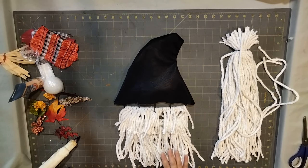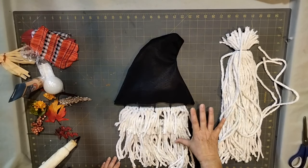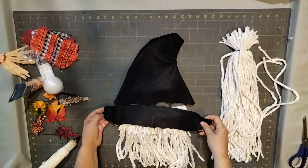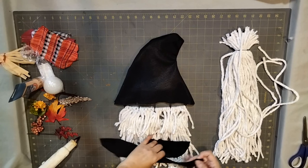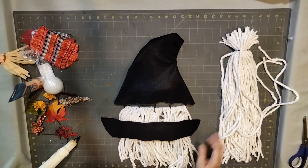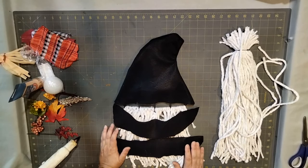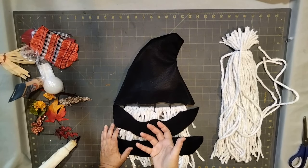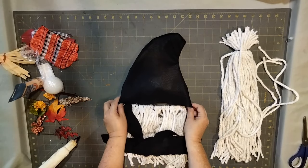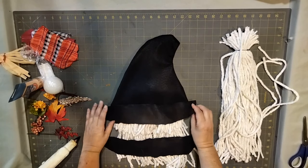After you cut the top of the hat you'll have extra felt left over — a big strip. I went ahead and cut two strips; they don't have to be perfect. You want them to be a little bit rounded, kind of like this. This is the back of the rim and the front. I'm trying to make a little scarecrow hat, and this is the first time I'm doing it with you guys, so hopefully it'll look good.